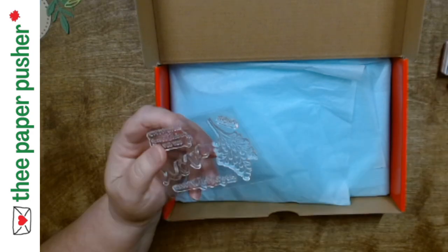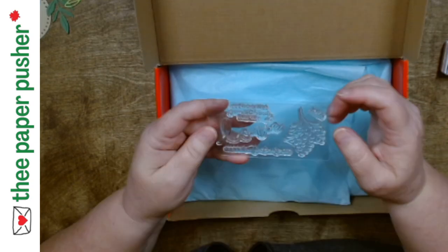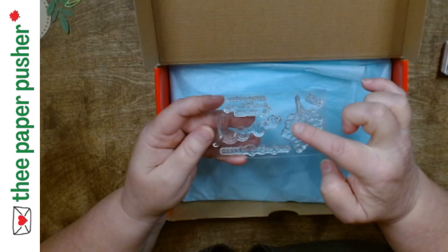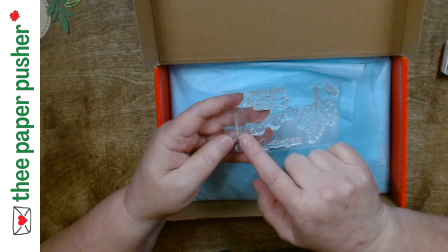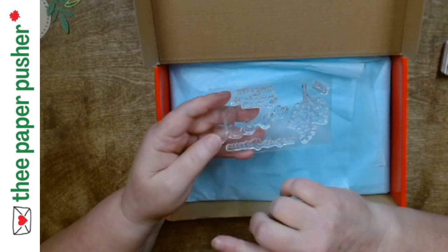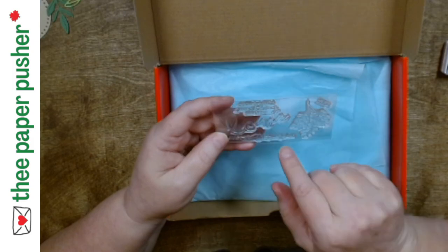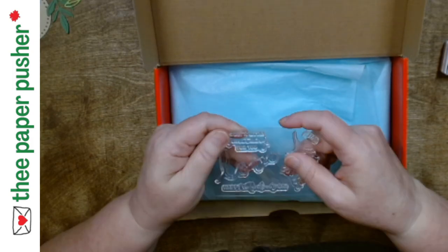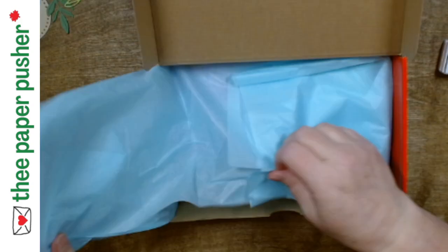Okay, so we've got Gorgeous Grape, which is a nice deep dark purple. Our stamp set has a nice little sprig thing on it. It's got a width, this little guy, because it goes with love, right? So you got the big love. And one of the dies is actually the word love that you can die cut. This one says Happy Valentine's Day. And this one says just a little something for you. Oh, I like that one. That'll come in handy for treat packaging and stuff. So that's awesome. Okay.